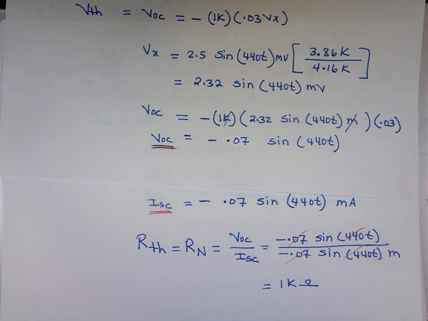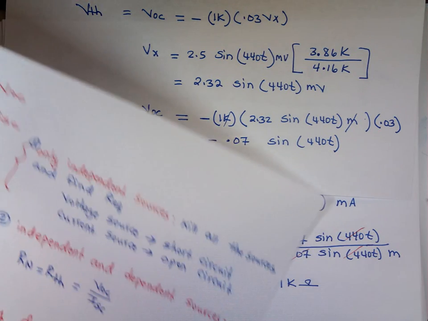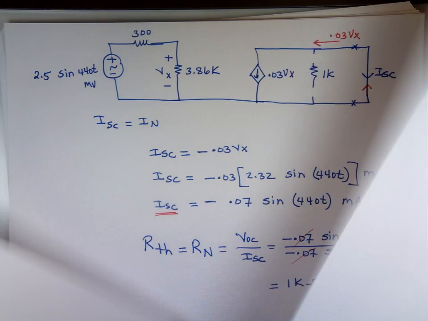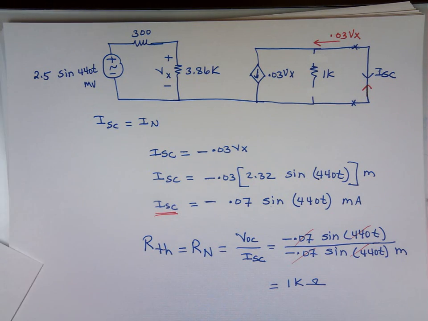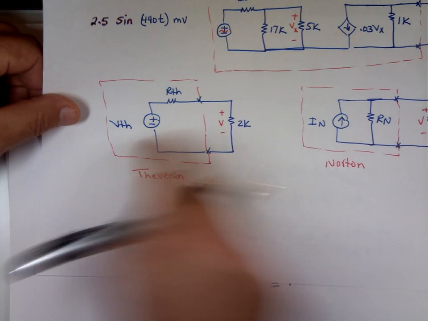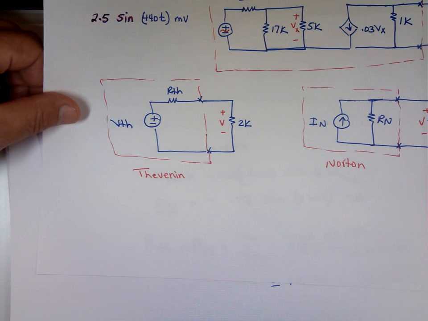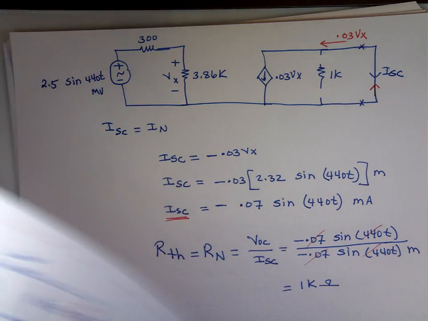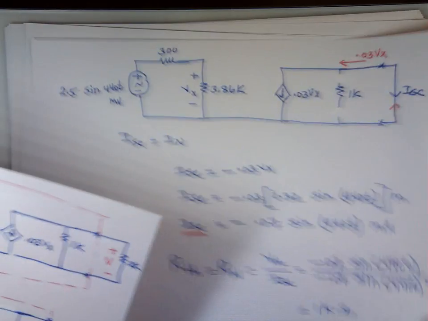So now we can say, okay, I got it. If you want to find R Thevenin, draw the circuit. Where's my page? Is that the same problem? Nope, that's the wrong one. I got both circuits here. I got this and I got that. So it's up to you which one you want to use. If you want to do the Thevenin equivalent, here's what you're going to have for Thevenin. Then you can finish it.